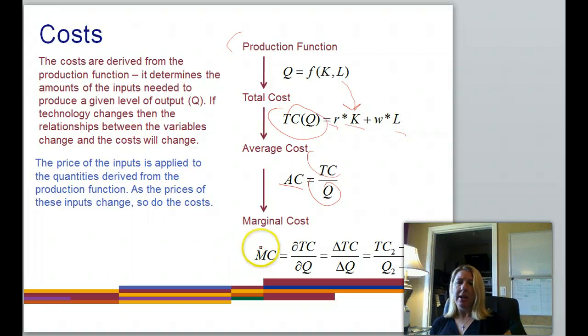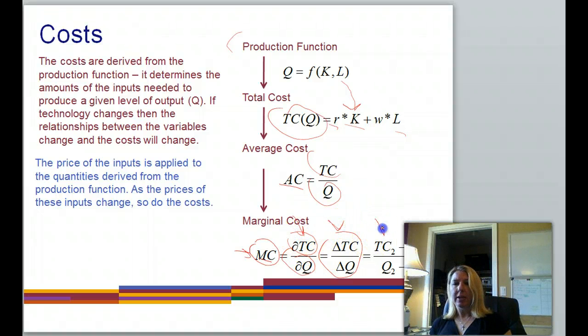The marginal cost is exactly the same idea as the marginal revenue, which is to say that we take the partial of total cost with respect to Q. In a continuous space, that tells us how much our cost is going to increase for every additional unit that we produce. So if we produce one more unit of the good, how much is our cost going to change? We can rewrite that in discrete terms as delta total cost divided by delta Q, where delta really just stands for the change. So what is the change in total cost associated with the change in output? This is the continuous form right here, and this is the discrete form right here.